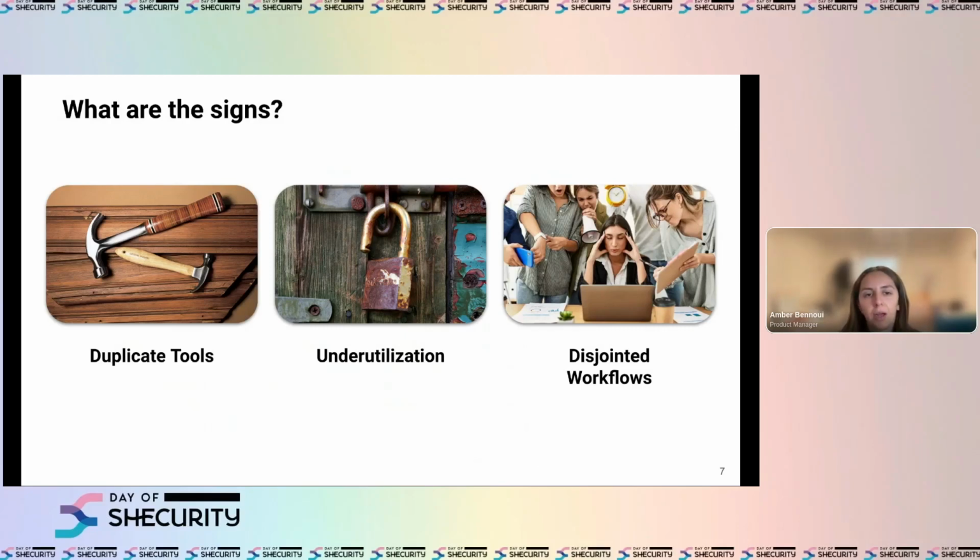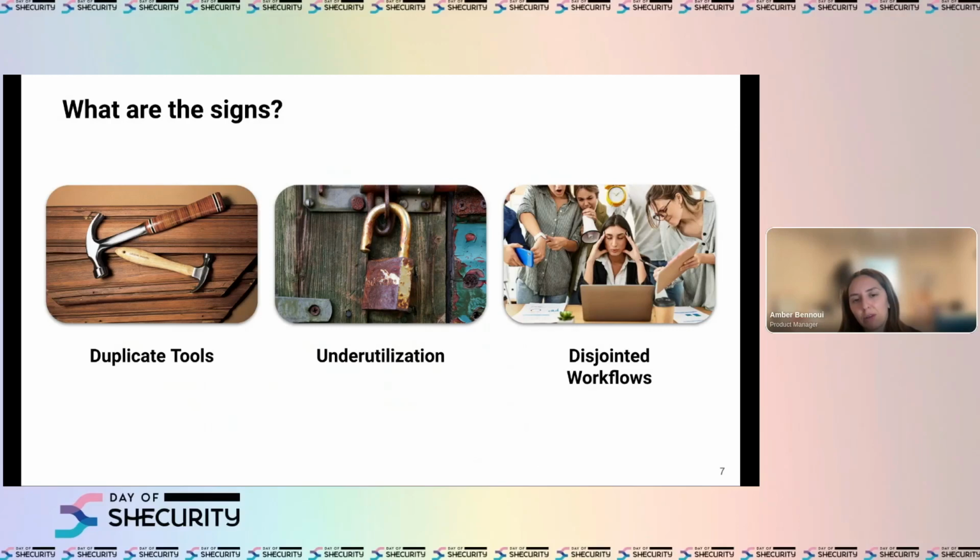Underutilization. So in a lot of products, security products specifically, there are a lot of good audit controls and audit logs that you can use to see how often tools were accessed. You can see this also in your authentication systems. They often keep track, especially for third-party auth type products, of who's logging into what. And that can give you a very good high-level view as to what is not being utilized. And that can help you ask questions like, do we really need this?